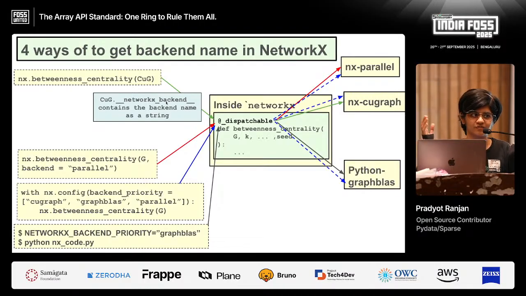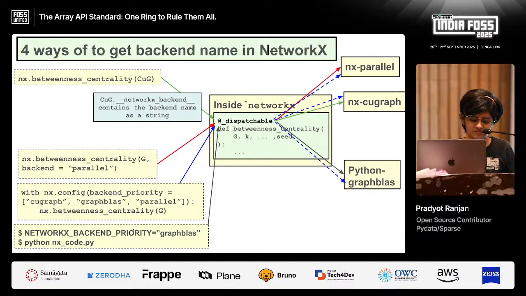So we know that we have to dispatch to the nx-cugraph backend, or you can pass in the backend name directly as a backend keyword argument, or you can pass it in as a global configuration, and backend priority is basically if cuGraph does not work, go to graphblas backend, then parallel.